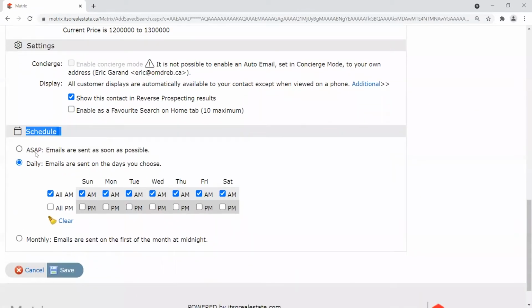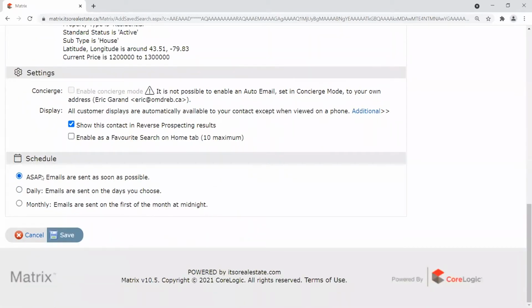There's something very distinct and very different between a daily schedule and the way that the ASAP email works. The schedule is all about how your client receives recurring email notifications or reminders, and they're very different in nature. So I'll tell you the pros and cons of both, because different scenarios are going to call for one or the other for sure.